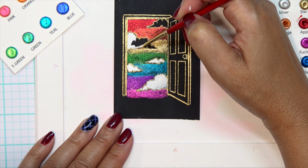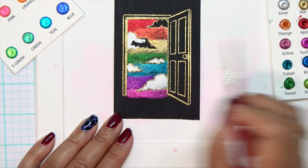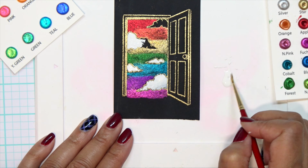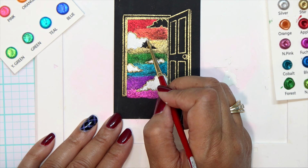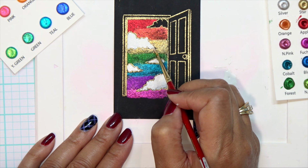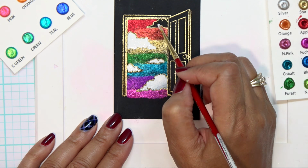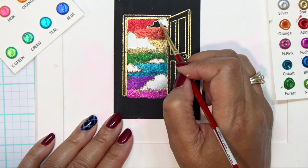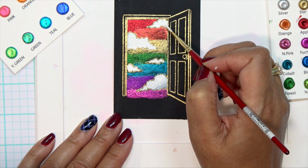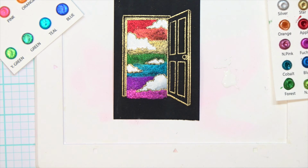Now, if you wanted to see a little bit more of the black cardstock through this, I would just suggest to use less water. Again, we're right back to that water and paint ratio. I have a lot of gouache here and a little bit of water. And that is going to allow me to have a deeper coverage of that white gouache compared to if I had more water. And you'll be able to see that a little bit later on when we start doing the background. But using the gouache really, really helps these colors actually pop. If I did watercolor that was a light wash of white, it wouldn't really make the colors pop as much as it does when I have those fluffier, whiter clouds.